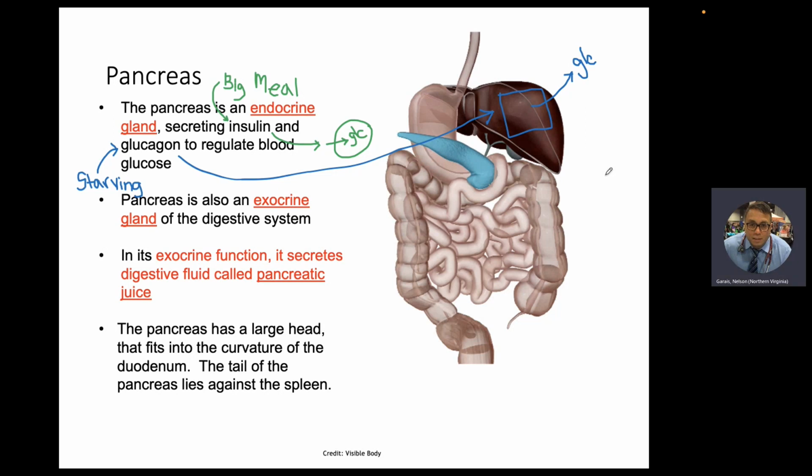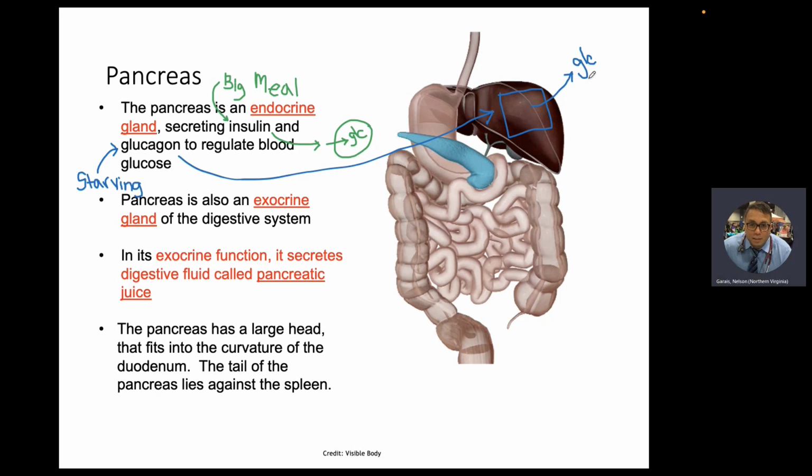Okay. So what questions could come out? I could ask, what is the endocrine function of the pancreas? If I ate a big meal, what hormone will the pancreas release? Insulin. What will insulin do? It'll lower my blood sugar by getting the sugar inside the cell. If I'm starving or I haven't eaten in a while, the pancreas will release glucagon. The glucagon then tells the liver, and this box is the storage form of glycogen. And it'll break down the glycogen to make glucose, and then it'll raise up my blood sugar, which is what I need because I'm starving.